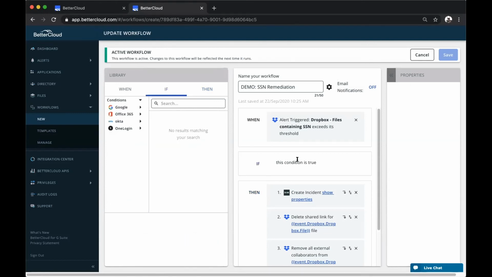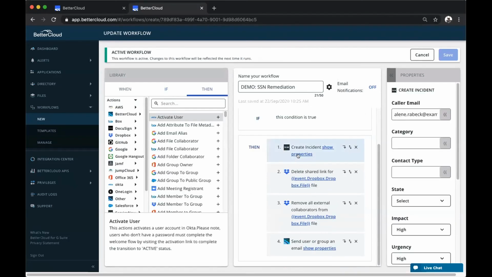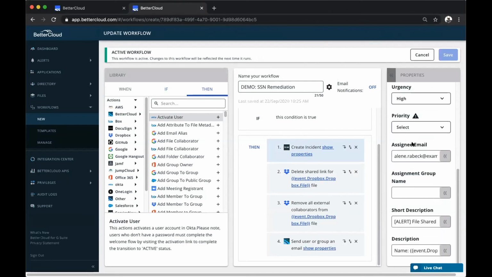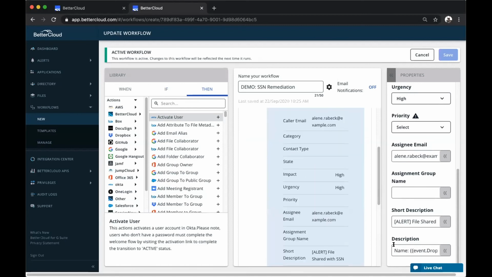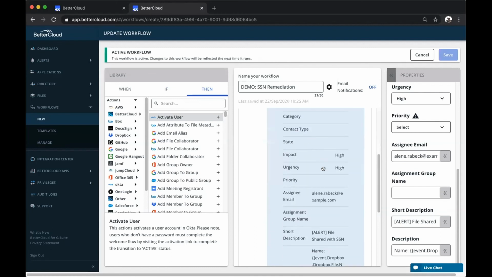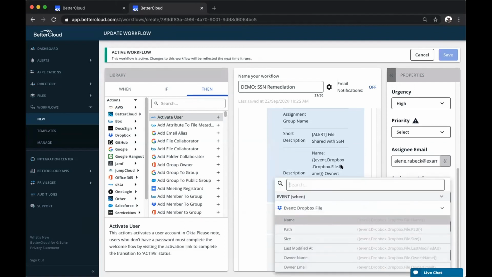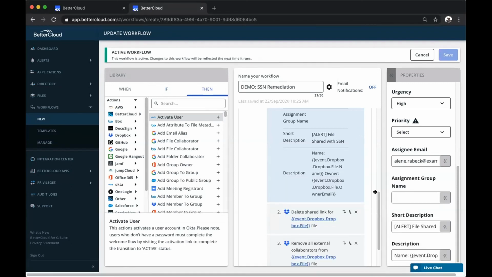The if condition is going to be left blank because we've already done the conditioning within the alert itself. And then these are the actions that we're going to take. So the first thing I'm going to do is create an incident in ServiceNow. And if I scroll down towards the bottom, you can see I'm putting some details in the description field. So I'm able to pull in metadata dynamically from the file that triggered this alert. If I type in name and then click on these curly braces, I can pull in the name of the file. And then I can type in owner and pull in the owner email of the file. So we can properly notify the security team that's going to be receiving this incident so they can go in and do some investigation on their end.